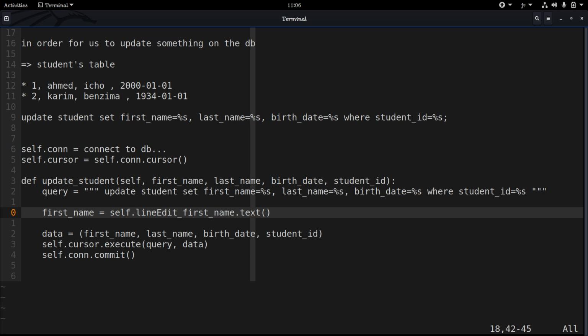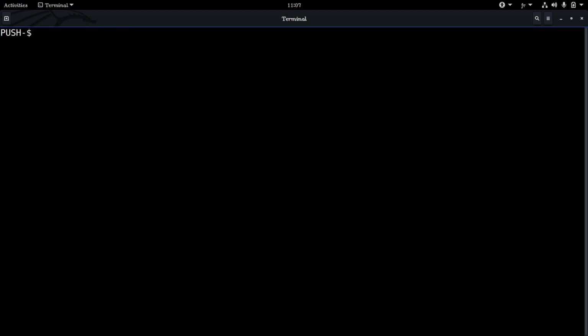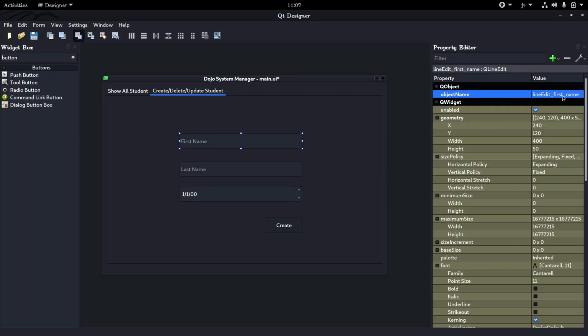Okay, so let's review what we actually came here to teach, because I forgot about that, I guess. So we explained the update query and how the update has been done in the database. So let's just close or leave it. Now we know that we are going to need a key in order for us to identify the row or the student whose data you are going to change.